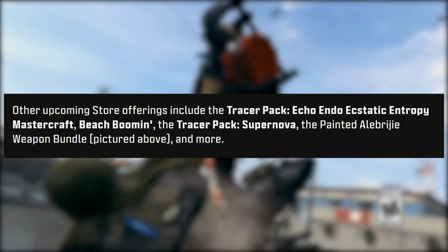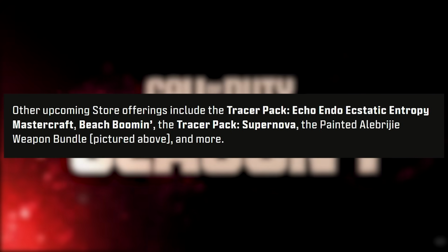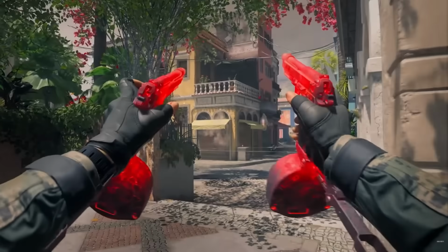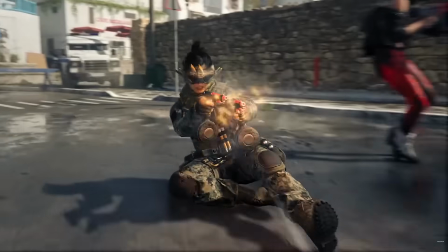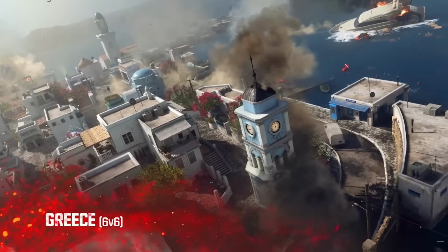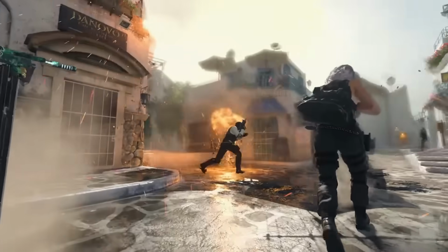Here's what they say. This one is actually the Tracer Pack Echo Endo Ecstatic and Trophy Mastercraft. I guess that's what it is. Kind of funny there. And they go through other Tracer Packs we're getting, but that one is a Mastercraft bundle officially. So again, regardless of your opinions on this first Mastercraft bundle in this game, you may like it, you may hate it, you may think it's just okay.